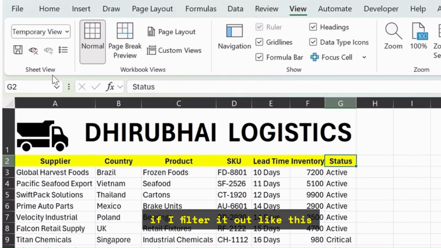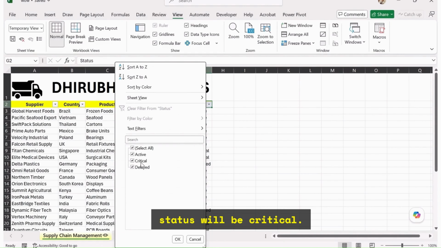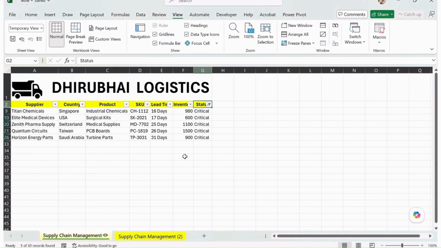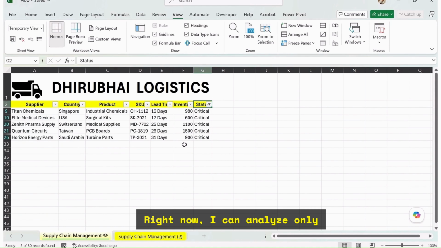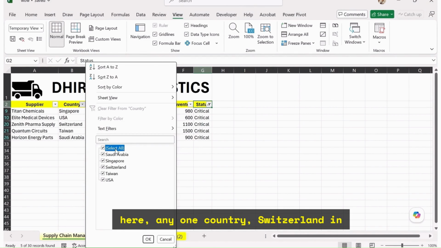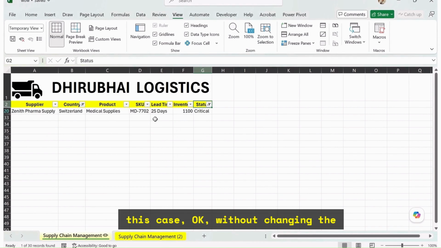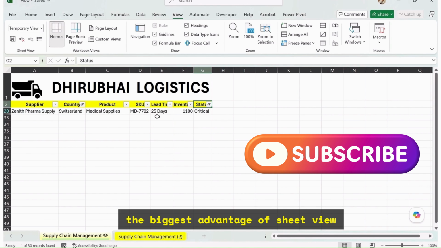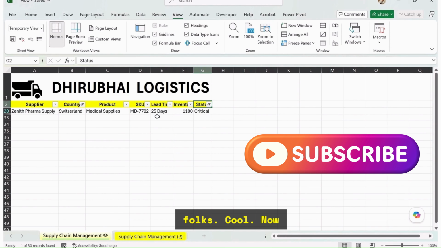If I filter like this, Control Shift L, I'll filter the status to critical. Now I can analyze only critical suppliers. And if I filter the country, any one country, Switzerland in this case, it doesn't change the spreadsheet for others. This is the biggest advantage of sheet view, folks.